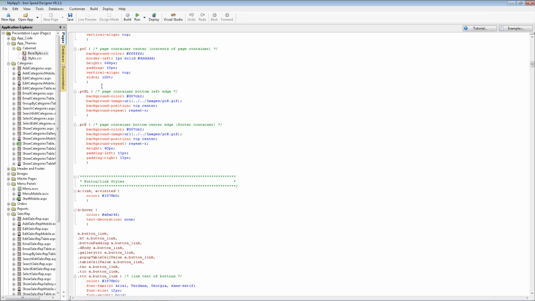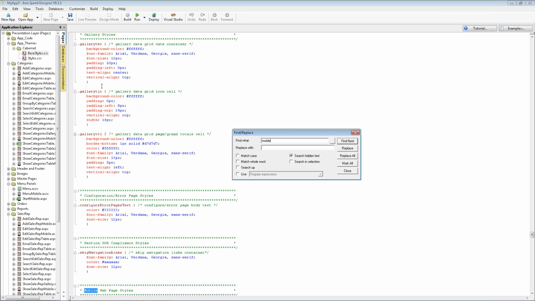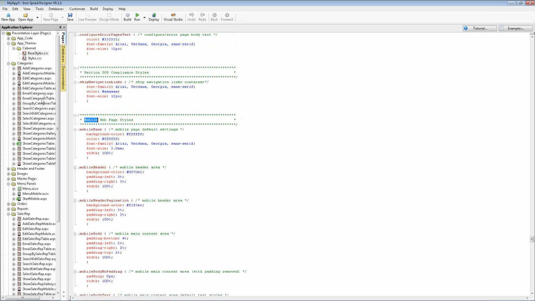You'll notice that there are not separate style sheets for mobile versus the full-size web. They're actually all together here, which really makes it easier to maintain. Yet the mobile stuff is all put together in one spot. So if you search for mobile, you'll see the beginning of all the mobile styles at the end of the style sheet, which it looks like it constitutes about 25% of the total styles. So there is less to that because of the newer design and I think just the simplicity of mobile. So there's a style sheet. That's one way to customize the look. We'll look more at the layout customization in a little while.